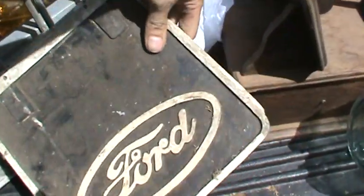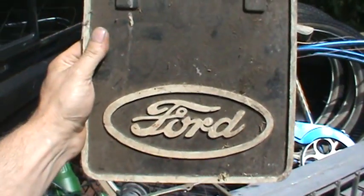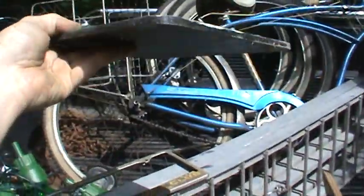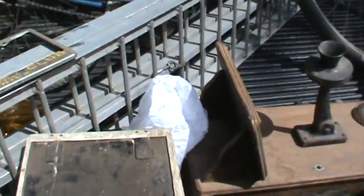And we got these guys. They look like mud flaps for an old Ford. I'm not quite sure what they would be. Maybe a step. I'm not sure, but they're like aluminum. Everybody knows what these are. Can I ID them? Speak up, please.